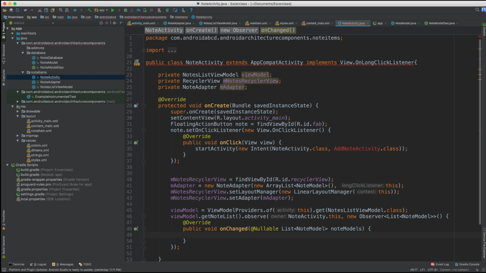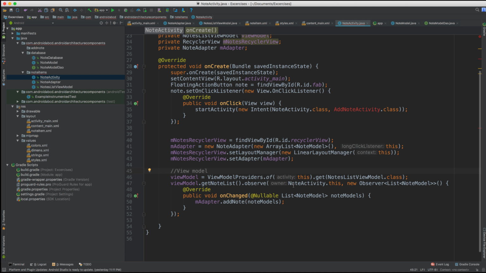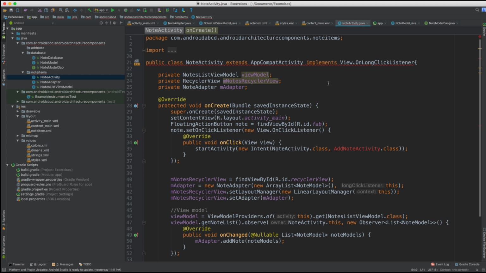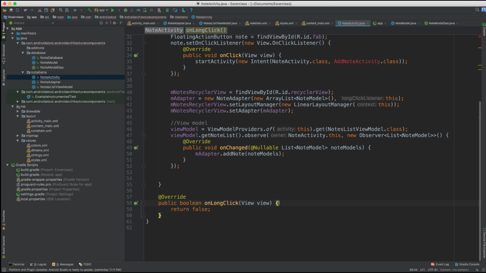Here whenever there is a recreating of the activity, we can manage the life cycle with this observe method, and we can add the note models also, and we can delete the note models also, and we can keep a reference of all the activity happening in the application.